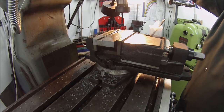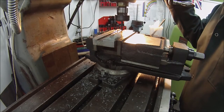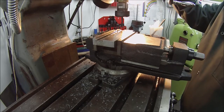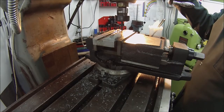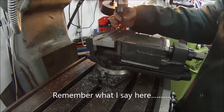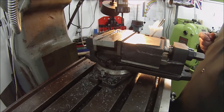I'm going to slow it down. And power in. And the reaction on this isn't anywhere near quick enough. And there's our hole tapped. I never quite trust these little machine taps, even though it's a good make. Okay, on to the next hole.